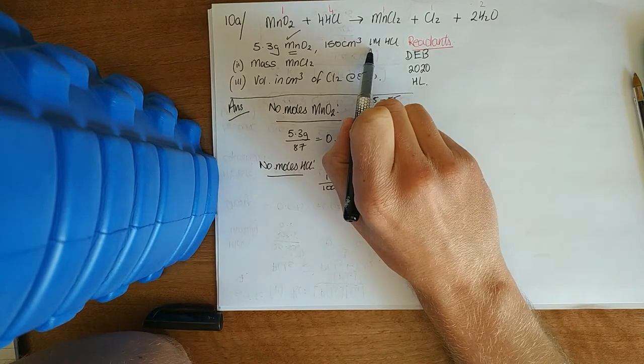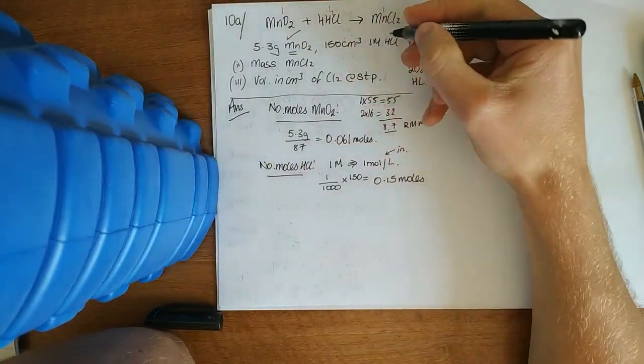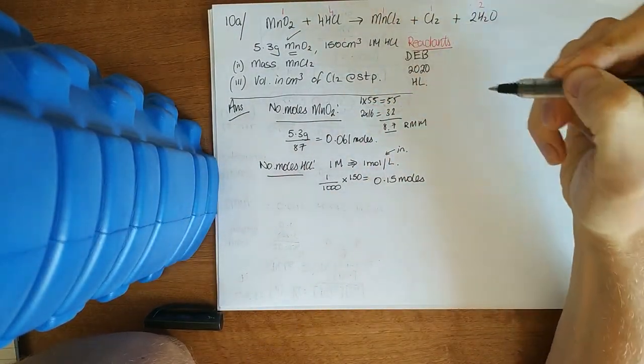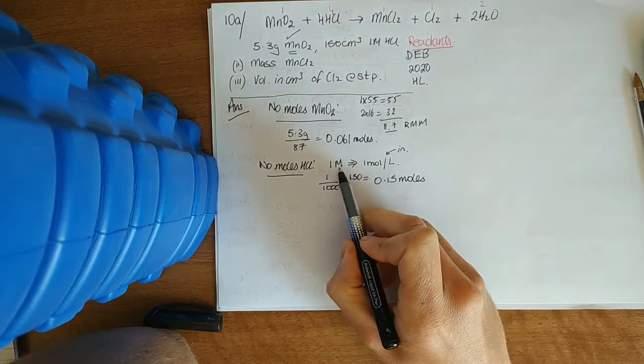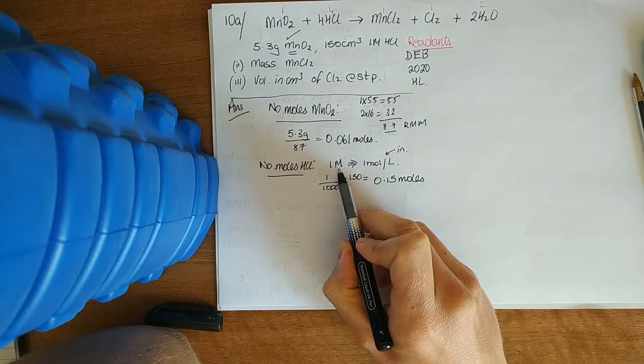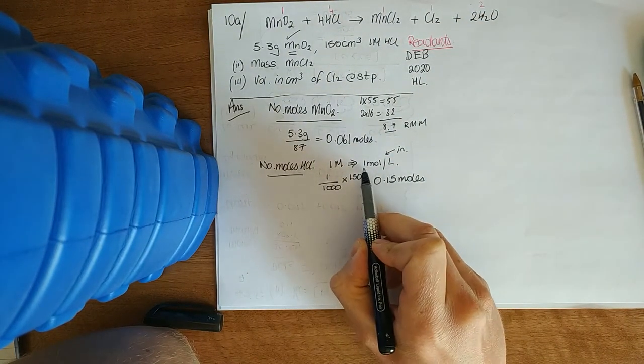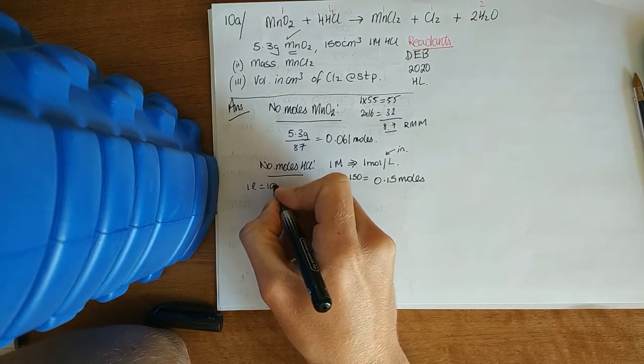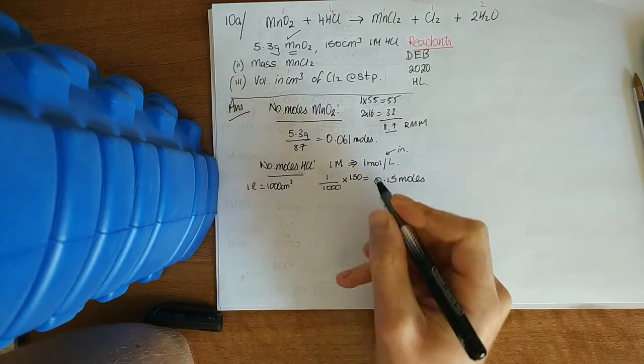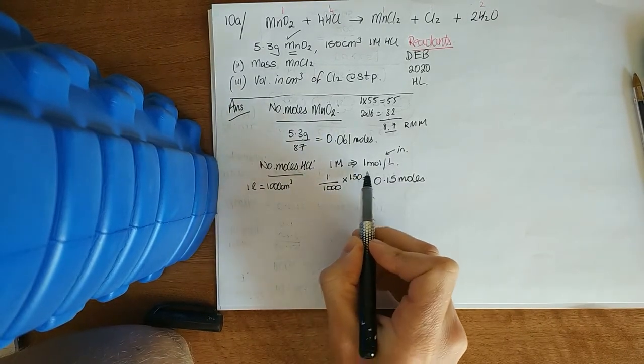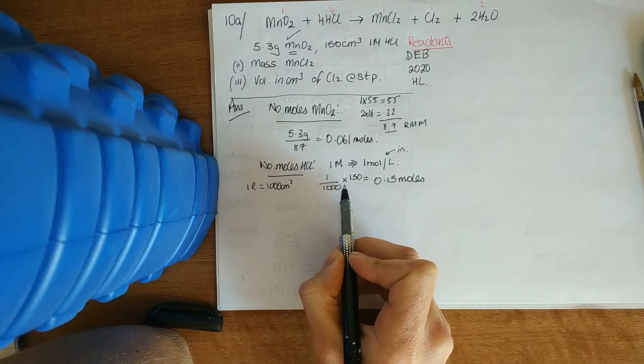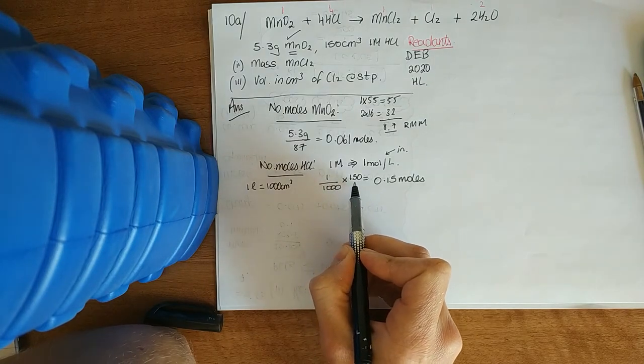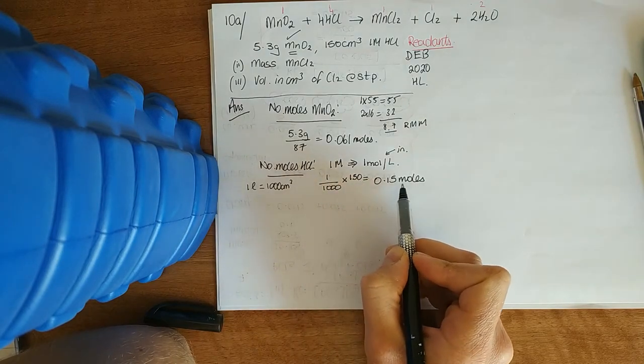Then this is a new sort of way of getting information on a reactant, working with the molarity. So once you see the big M, work with that. The big M means how many moles in a liter. So 1 mole in a liter. Now 1 liter remember is equal to 1000 centimeters cubed. So that's why we said 1 in 1000, 1 divided by 1000. We don't have 1000, we've less than 1000. We've 150 which is 0.15 moles.